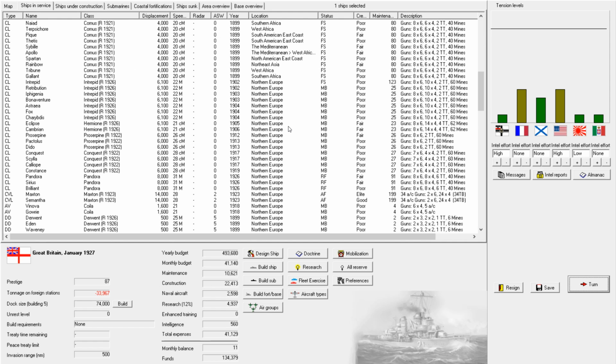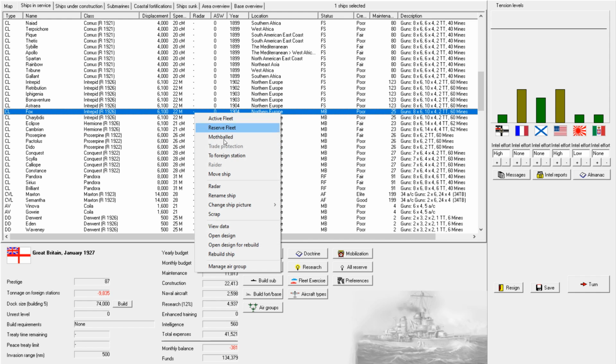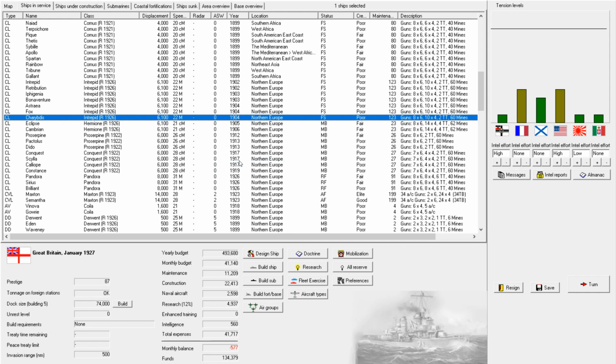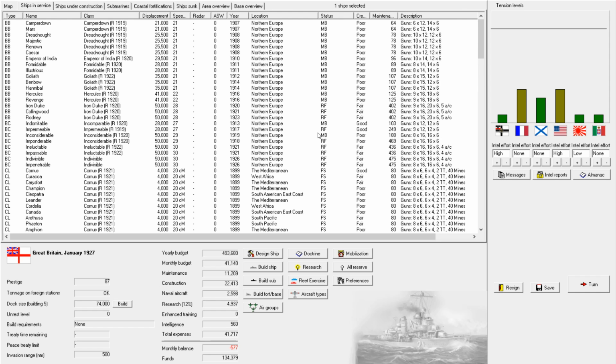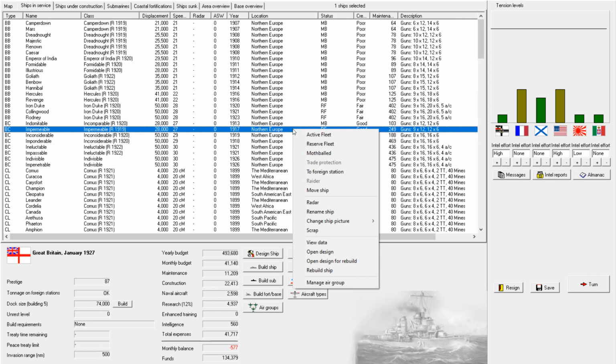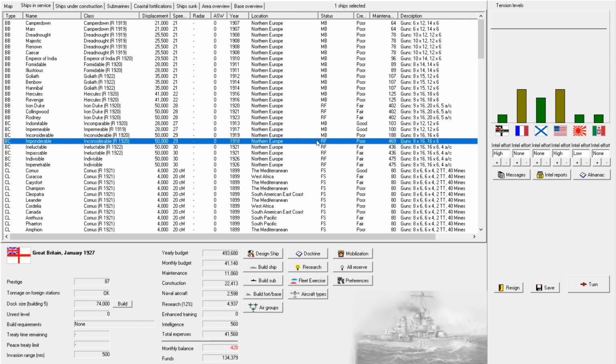Alright, let's see. We do have ships for this. One, two, three, four, five, six. And that means I can put you back in mothballs too. There we go. Save that money.